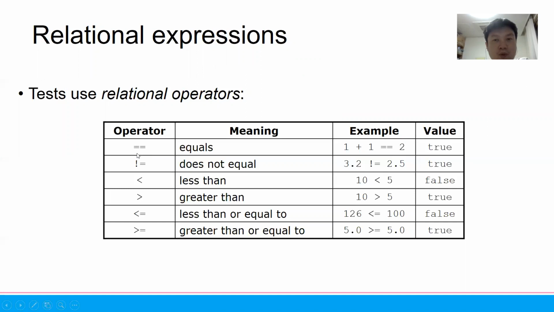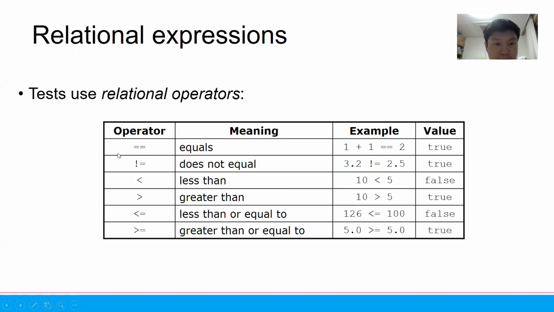What is the difference with the one equal? If you have one equal, it means you want to assign a value to one variable. If you have two equals, it means you want to check whether the value on the left side is the same as the value on the right side. So if both are the same, then we can say it's true.